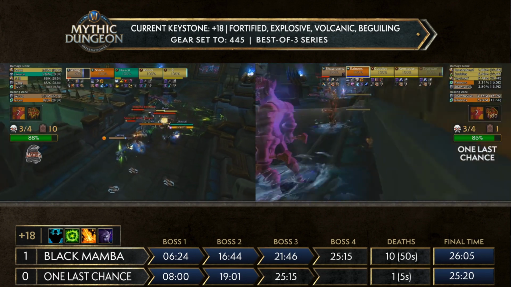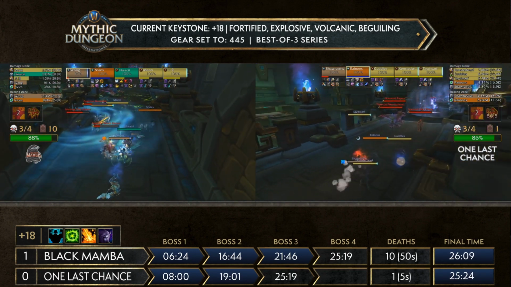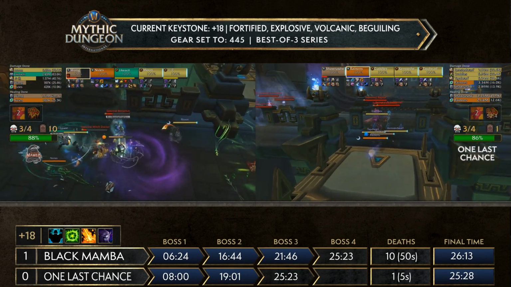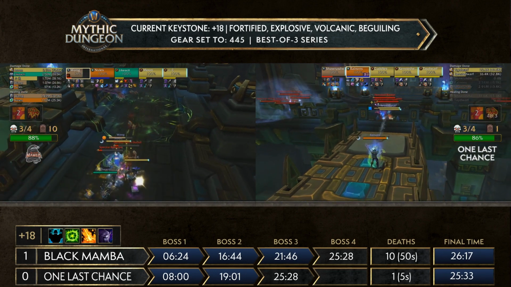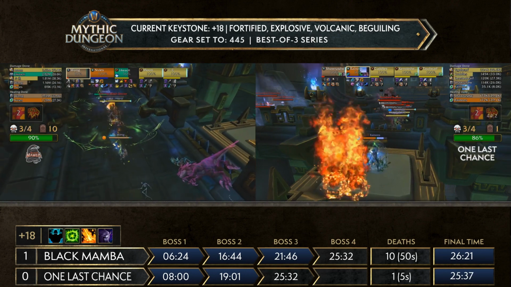Yeah, I mean, the only difference right now is the deaths on the board and where Black Mamba is on their current trash pull. Black Mamba, they're ahead in dungeon progression, so they've got less chances to make mistakes. More is in the rearview mirror for them. Like, they have less that they can mess up on. So I think they have a slight advantage right now.